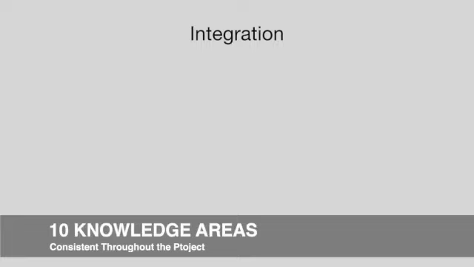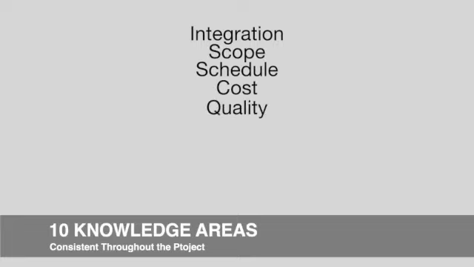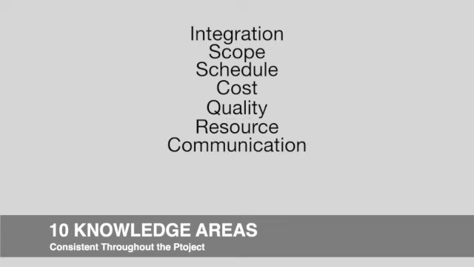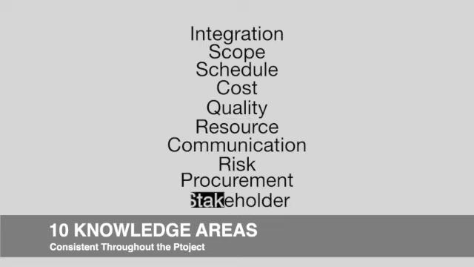You have integration, you have scope, you have schedule, you have cost management, you have quality, you have resource, communication management, risk, procurement, and stakeholder management. And within those 10 knowledge areas, you create a management plan and you combine those into your essential project management plan. Now, I know this is a lot, but since we've lightly covered the phase life cycle approach and the 10 knowledge areas, let's take a look at how they apply to both the predictive and the agile methods of running a project. Again, the two major frameworks for managing a project are predictive and agile approaches.